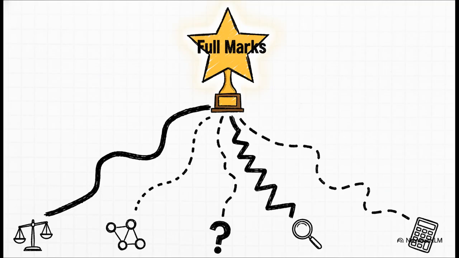So here's the most important bit. It literally does not matter which of those 4 paths you take. An examiner will give you full marks for any of them. What they must see, though, is your working. It has to be clear, it has to be logical, and it has to lead to a final statement that explicitly says aluminium is the limiting reactant. Don't make them guess what you're trying to say.